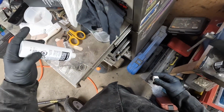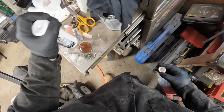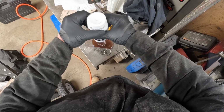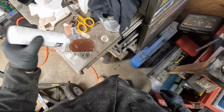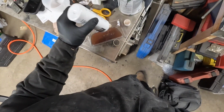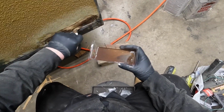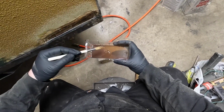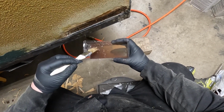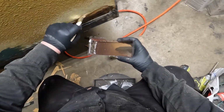I've got to mix up the resin. And one thing you're going to learn with fiberglass resin, it's better to put too much hardener in than not enough, because otherwise it's not going to harden on you and you're going to be repeating the process. One thing with fiberglass resin, if it's not hard within a couple hours, you screwed up, unless your temperatures are really cold.